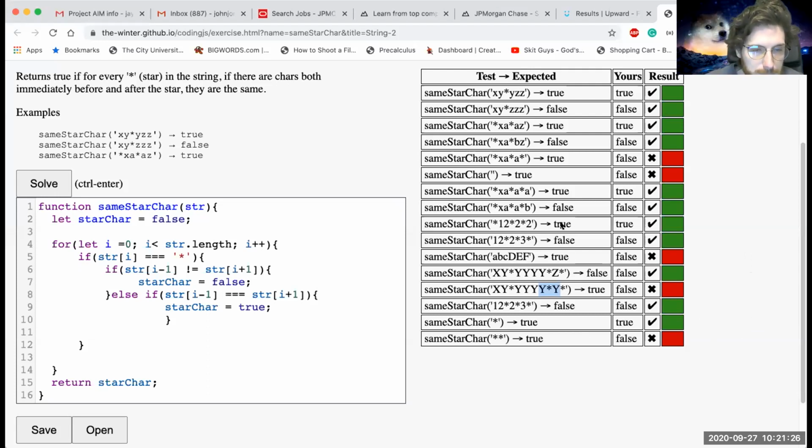So you're saying if the string is a star and before and after are the same, you set it to true, else false. Interesting. For yours though, you could have a false and then it gets switched to true later on, right? Yeah, so we could get some false results. That's interesting though. I like it. Nice.